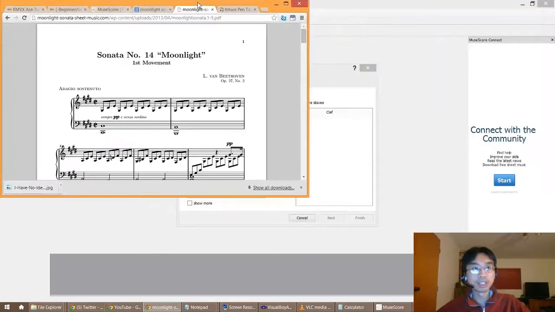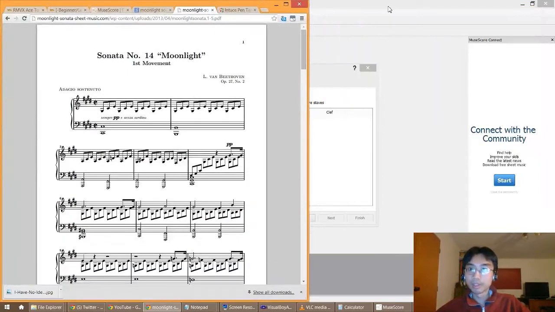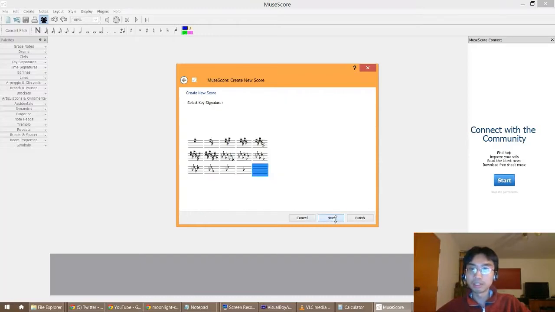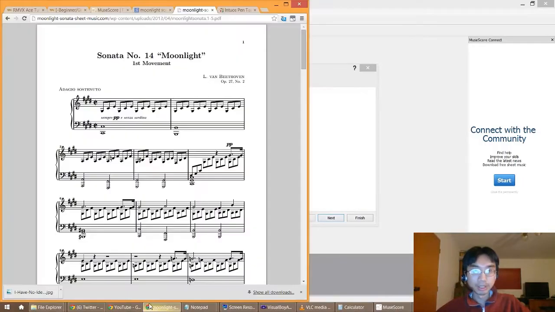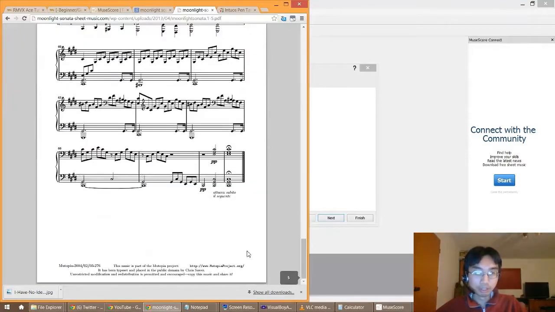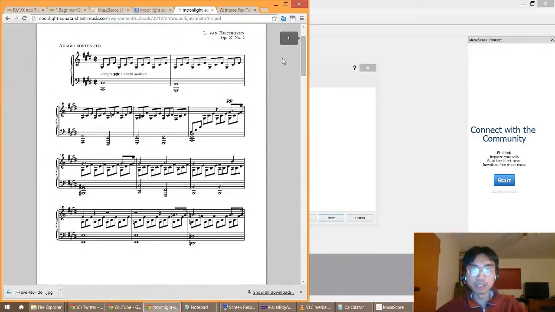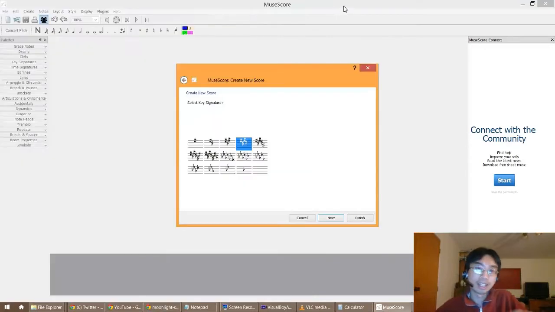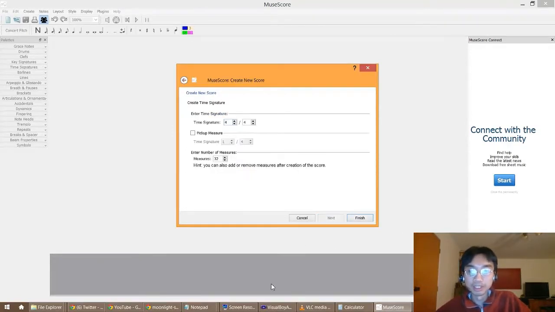I think I'll move that to there. Oh, it's only piano, I think. Let me just go piano. And alright, so it's just the treble clef and the bass clef. Wait a minute, which one is this? I think it's that one. Hold on. Moonlight Sonata, yep. I don't actually know very much about music. I can't read sheet music very well. I kind of understand what they mean, but to read it at the same speed as I'm playing it, I can't do it. I kind of know how to play the piano, but not well enough to play any songs. So I'm just not very good.